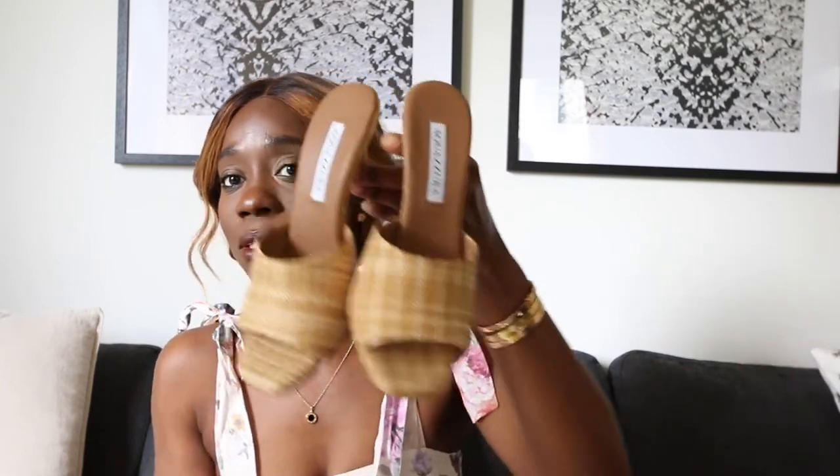I think they're worth it, so if you can find them in your size you should get them. I'll link everywhere I can find them down below. They still have some on Farfetch and some sizes on the Aquazzura site itself. I bought this from the Aquazzura site. I'm a size 5, so I have this in a 38, and the other in a 38 and a half which is a bit more roomy, but I'm fine with both sizes. They do run a bit big — my real size is a 5 and a half but the 38 fits me perfectly.